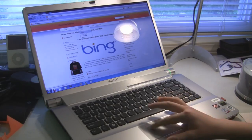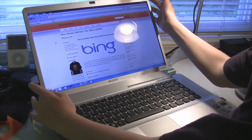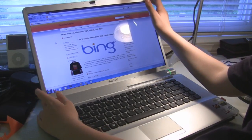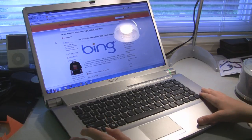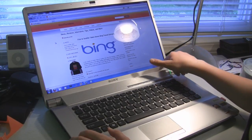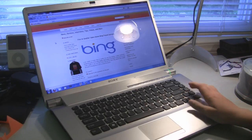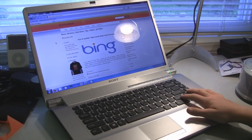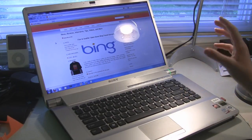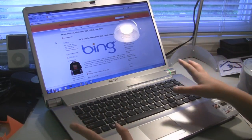Today we are going to be reviewing the Sony VAIO FW series notebook. Now the first thing I want to do in this review is tell you what this computer was originally designed for. This is a very large display right here. It is designed as a desktop replacement, but it still has some portability. When it was released, it was one of the first of its kind to have a 16.4-inch display, which is an LCD, but LED hadn't really sprung up by then. The display is really nice, and you can get high-res options, the full 1920 by 1080 resolution, and it looks really nice.